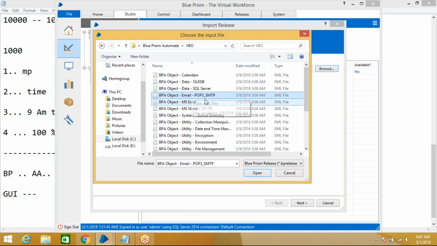If you want to go for email automation, we need to go for this. If you want to work with an Excel file, you have to go for this. If you want to work with Word, you have to go for this. It will be like that. Whatever we are going to use very frequently, which is everyone's requirement, a universal requirement, then we can use these inbuilt business objects.